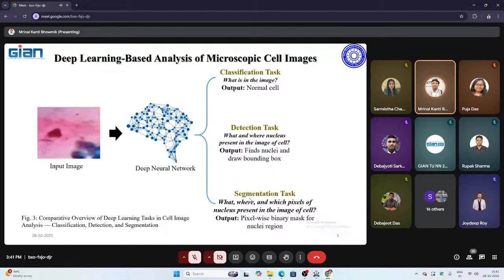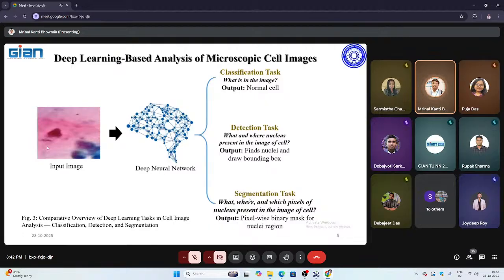For detection, we ask what and where the nucleus is in the image, because I am focusing on the nucleus, since abnormality in the microscopic images also depicts whether it is abnormal or normal. And the workshop is based on cancer protection for women. So I have considered this as a normal image.